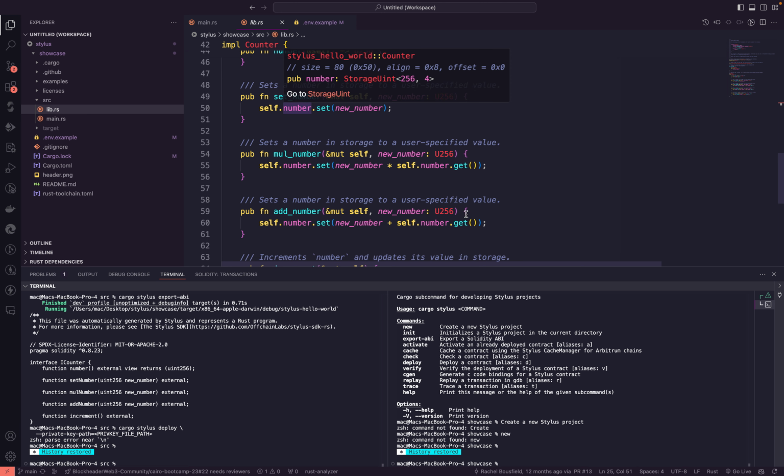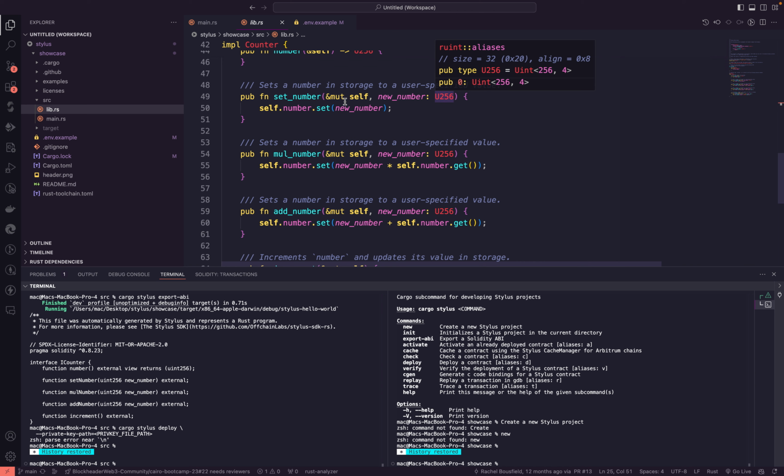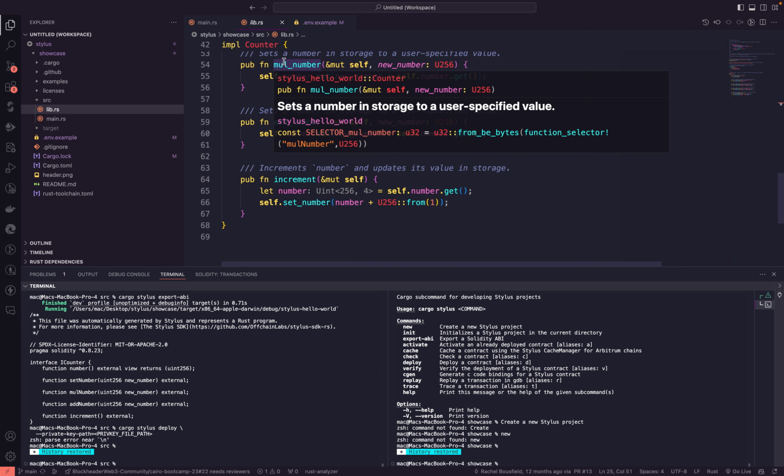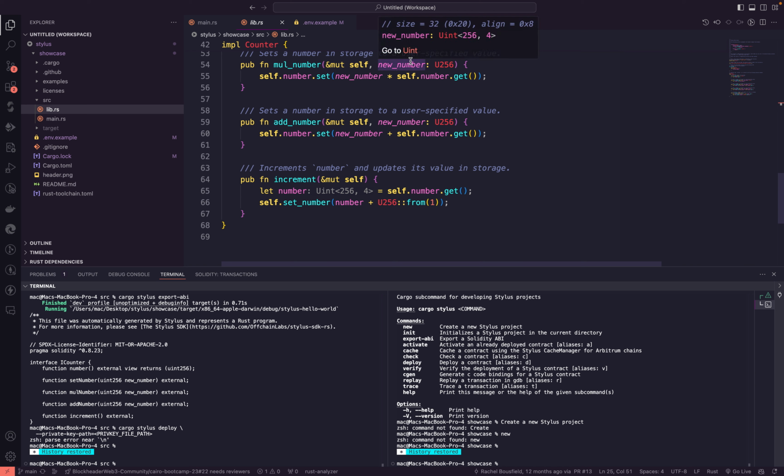It takes mut self, that is going to mutate itself, and a new number, that is in uint256, and it's going to call self.number.set with the new number. Then we have set the number in storage to a user specified value.